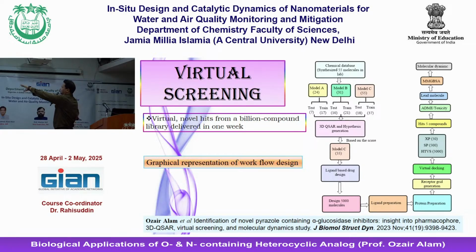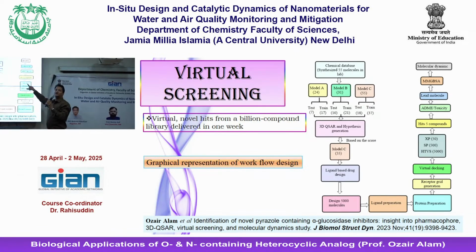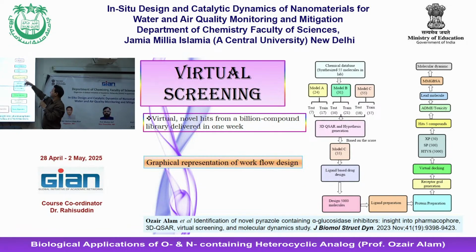So we have to model, then do ligand based drug design, design 5000 molecules, ligand preparation, protein preparation, receptor grid, then make a virtual screening of that. I have already explained that HTVS requires 1 to 2 seconds, then 20 seconds, and it takes 1 to 2 minutes for each ligand to dock. After that, we get the 5 hits, then we perform ADMET, then the lead molecule, then binding energy, then we perform the molecular dynamics, then go for the in vitro and in vivo study.